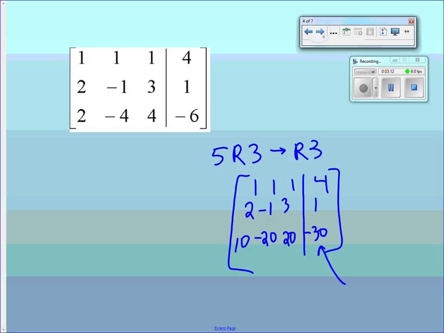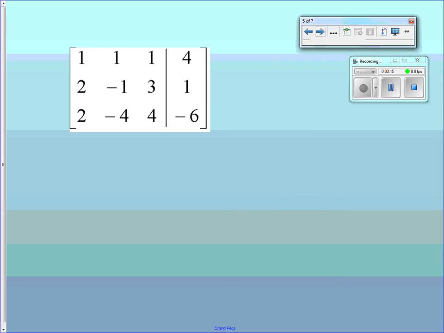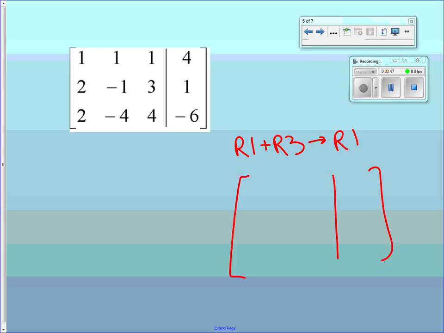The third operation is that we can add two rows together. So for this example, let's add row 1 and row 3. Now, where am I going to put that answer? I have a choice. It can either go in row 1 or it can go in row 3. Notice it cannot go in row 2 because row 2 is not one of the rows that I'm adding. So row 1 or row 3, I'm going to choose to put it into row 1. Arbitrary decision. It could have also gone into R3. It's going into R1, so R1 is the only row that will look different from the original.